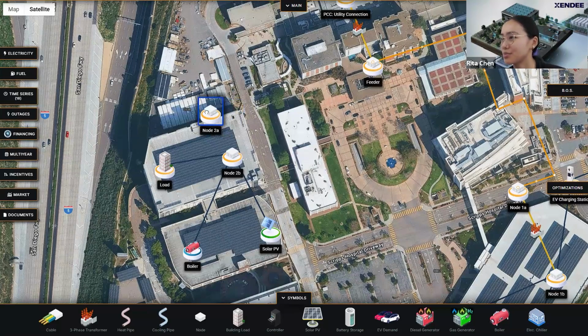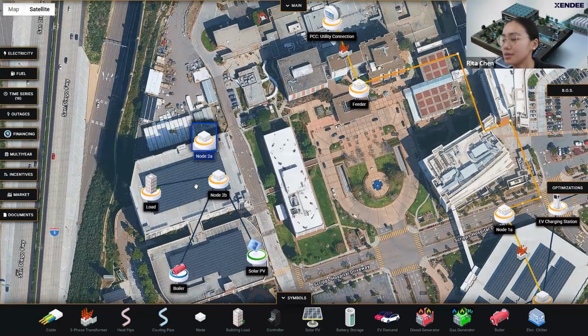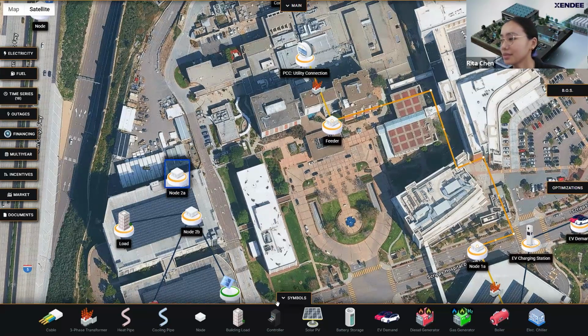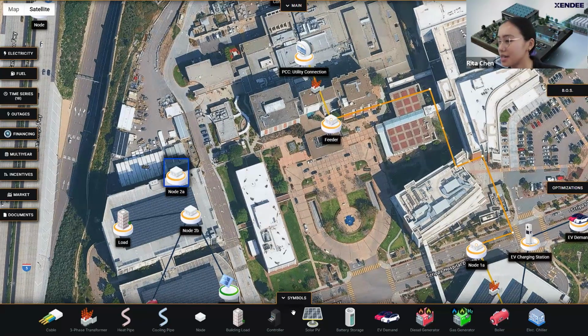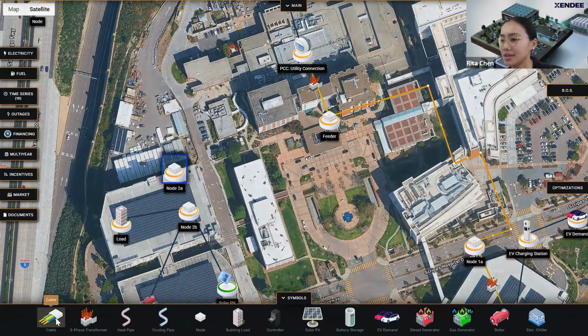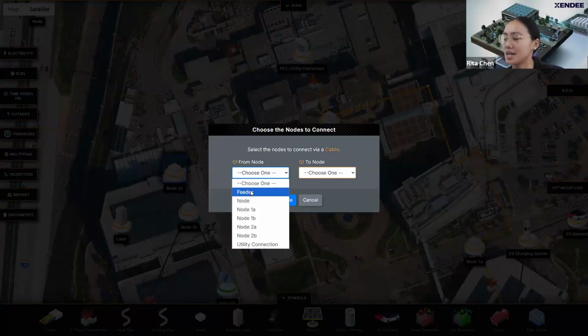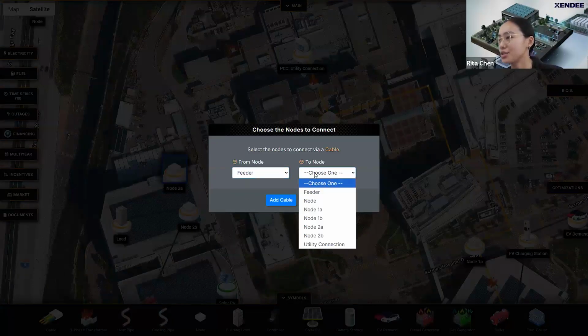And I'm going to just reposition it over here. So now I need to connect node 2A to the feeder. So again, in our symbols bar down here, double click on the cable symbol. And for this one, we're going to connect it from the feeder to node 2A, which is our primary node at building 2.